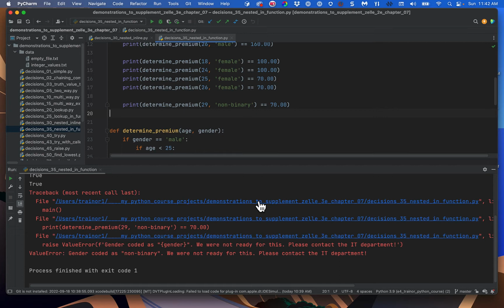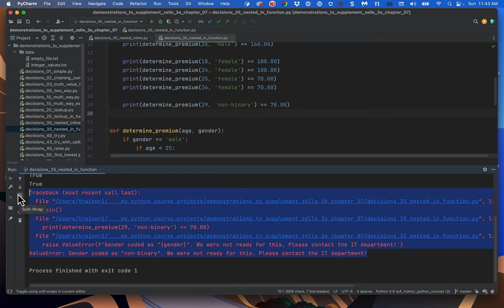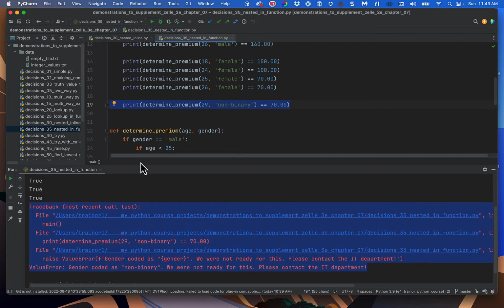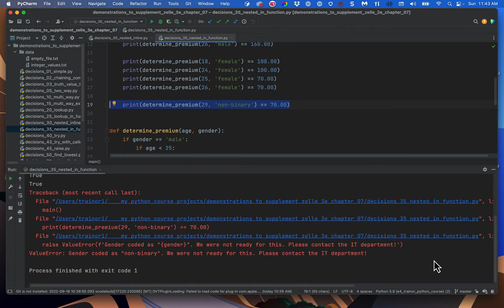Programmers who are using formal unit testing frameworks are able to actually catch code that blows up and consider it a passed test. Because really, even though it's in the data, it's an error condition, we're expecting this to blow up. So that test actually passed, although there wasn't a good way to get it to print true. Okay? So there we are.